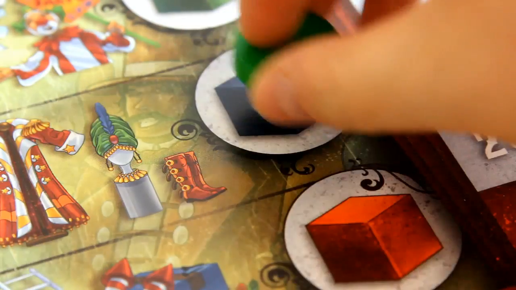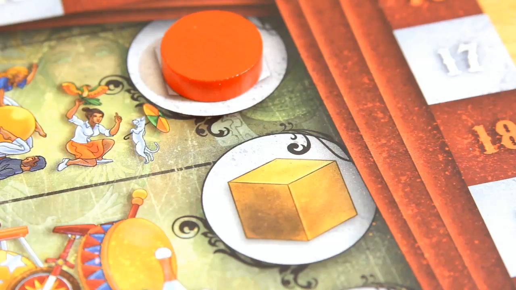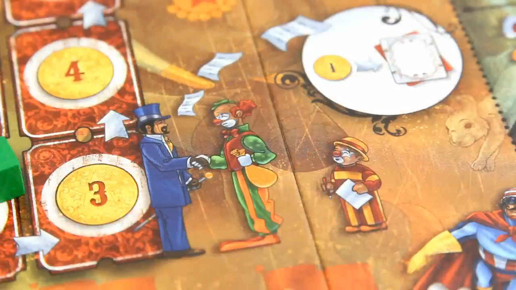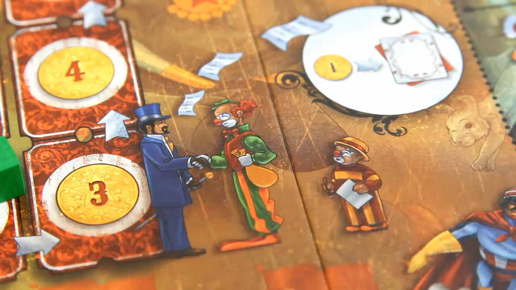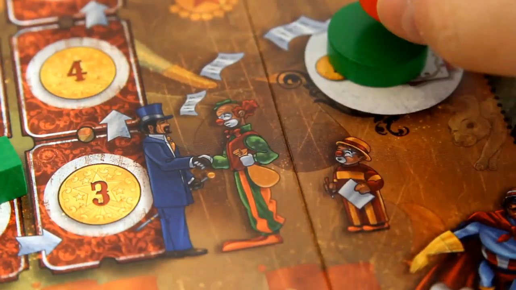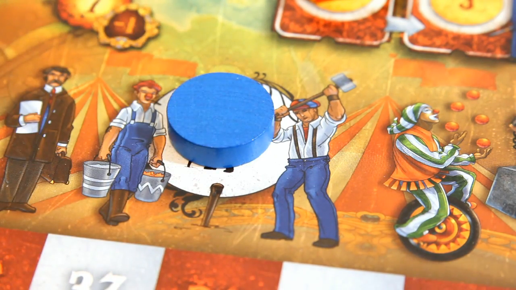And green definitely wants to have a blue cube. Red is heading for a white cube, and blue wants to have a yellow cube. Let's hope for the best here and hope that green gets himself a nice little new investment card. And red will do the same. It's a tough call now because the orchestra is very expensive, but I think still he wants to have that, so let's try to grab it.